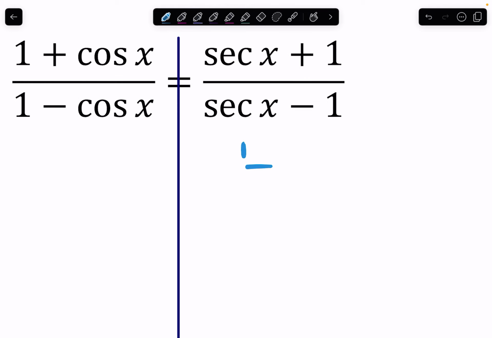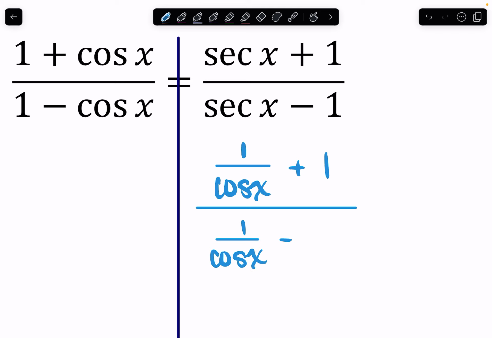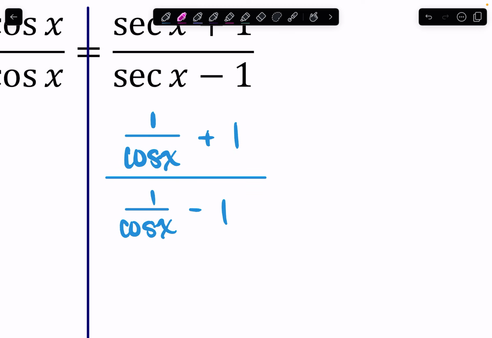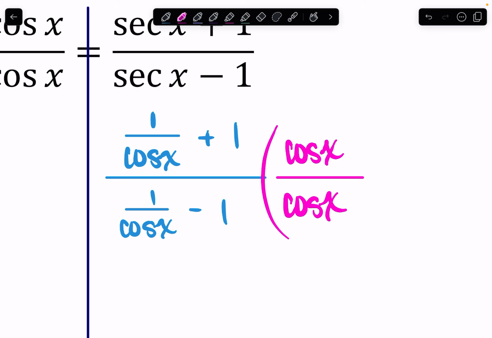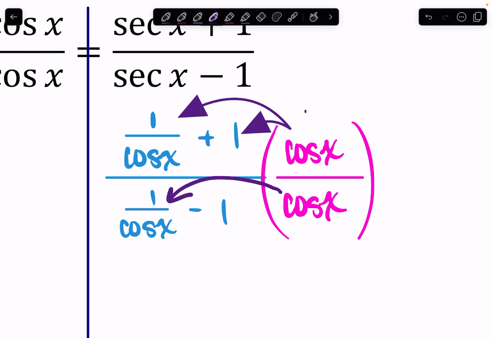So secant is 1 over cosine. And then another secant, also 1 over cosine. Then that creates those complex fractions. So we're going to multiply by a form of 1 along the main division bar, which is right here, to clear that little baby denominator, which is the problem of cosine. So that cosine is going to get distributed to the 1 over cosine and to the 1. And then the denominator cosine is going to also go to the 1 over cosine.